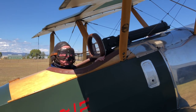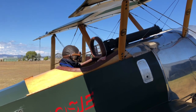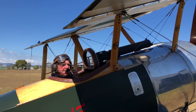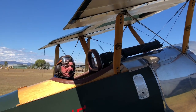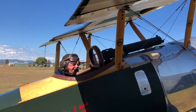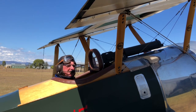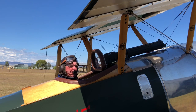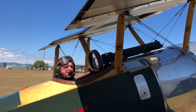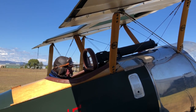To 35 knots. Did you have idle? Did it stall before idle? No, I had it at about 800 revs. Yeah, it looked as though it just basically stopped in the air. But it's so gentle. Nice. Didn't try and drop a wing. Nothing. It was good. And you side-slipped it as well? I tried that, but I didn't feel good with it. Maybe I'm just not quite used to it. It loses speed so very quickly. Yeah, it's very draggy, huh? Oh, tell me.